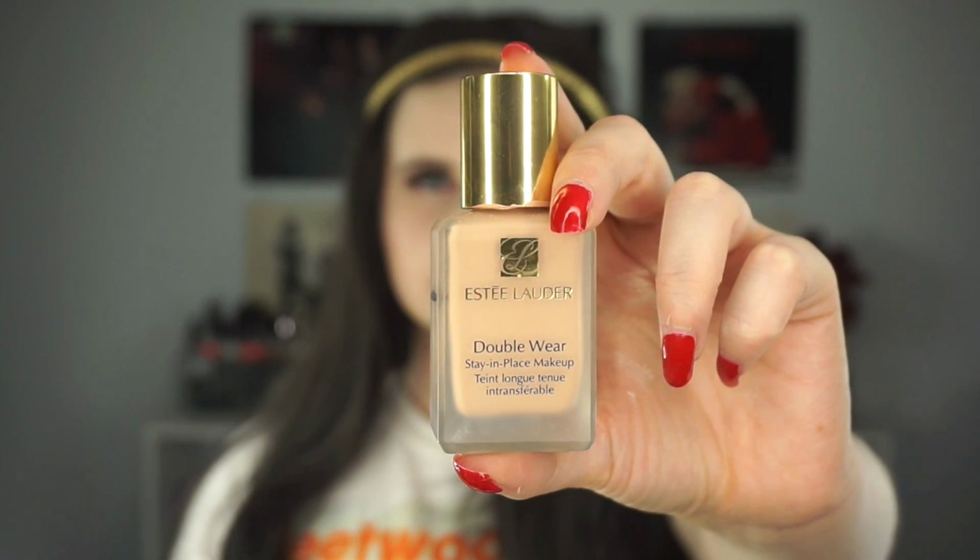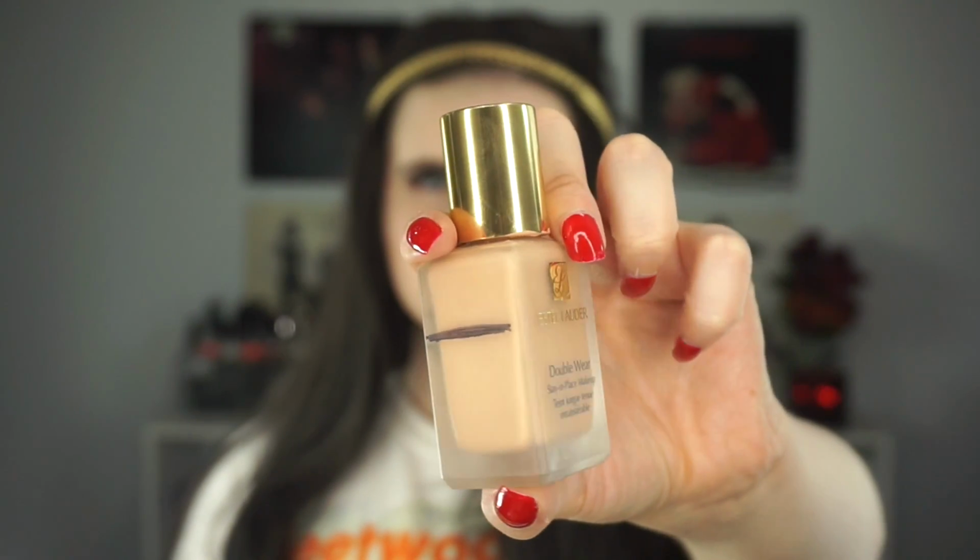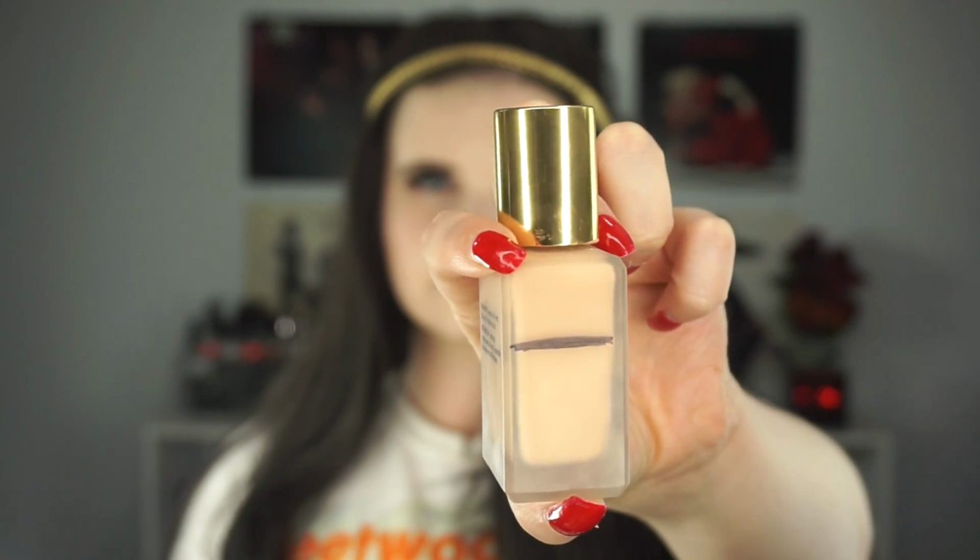Since I was just talking about the Estée Lauder, I'll jump ahead to that one. So the song was Hard Feelings, and this is the Estée Lauder Double Wear Stay in Place makeup, this foundation. It's some people's holy grails. It's kind of a holy fail for me. I really do not like this foundation at all. I feel like it just clings to all the wrong spots. It's okay mixed with the Becca, like I definitely liked it that way, but in terms of matte foundations, there are ones I really like a lot better than this one.